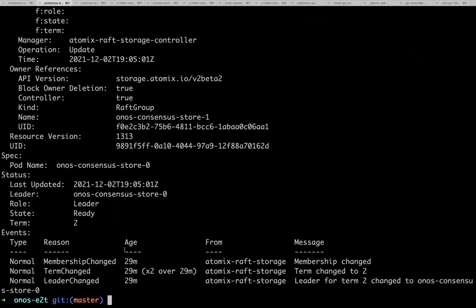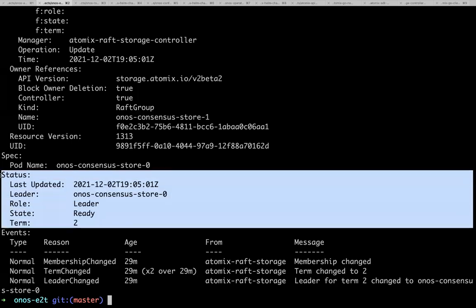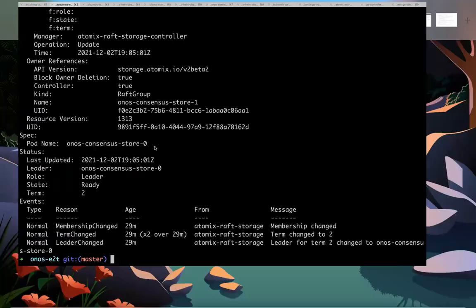Because previously, and this is based on my experience spending endless days debugging things for Comcast, basically the only way to do that was to just take the logs, and it was just impossible to figure out when something happened, like when a leadership change happened, it was a huge pain. And so this basically integrates with the Kubernetes event system and status system to tell you what the state of a RAFT group or a RAFT member currently is and what happened to get it there. Just awesome.